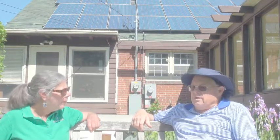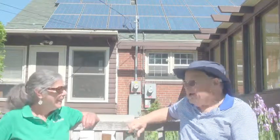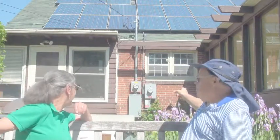In the basement, I found out that the power panel that I had down there was inadequate for the purposes. And you can see it in the background. The power panel is right below the two meters there. And we have a net metering system which they installed. I haven't had any problems with it.